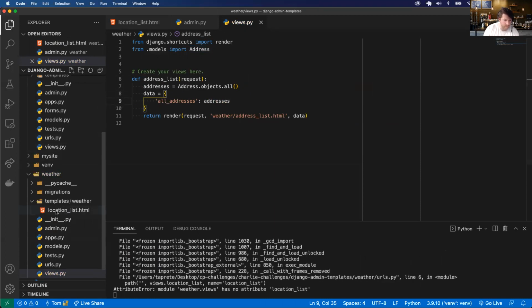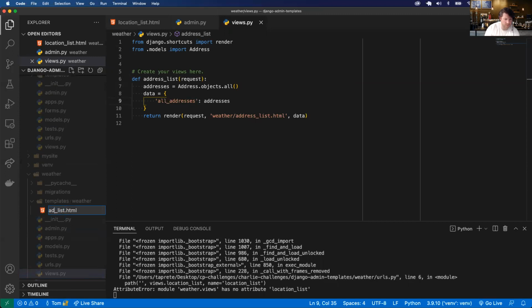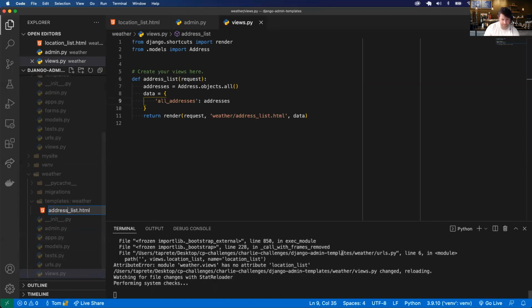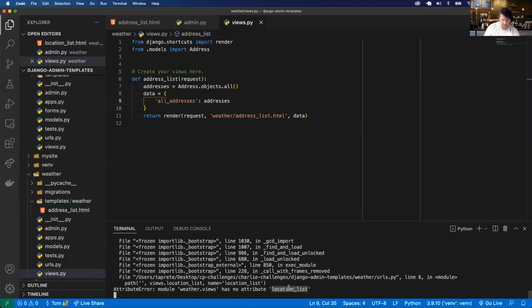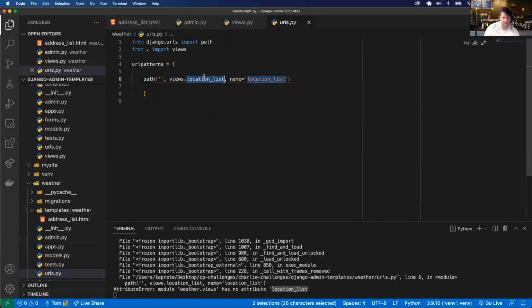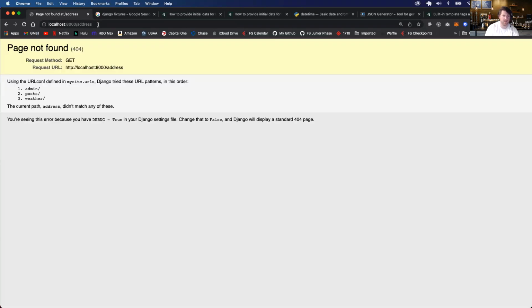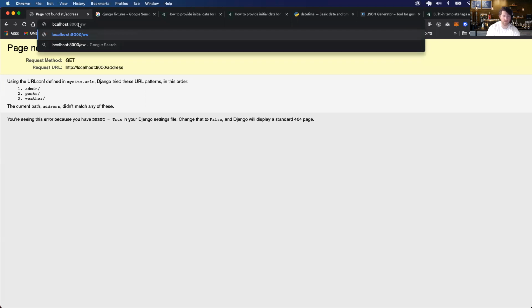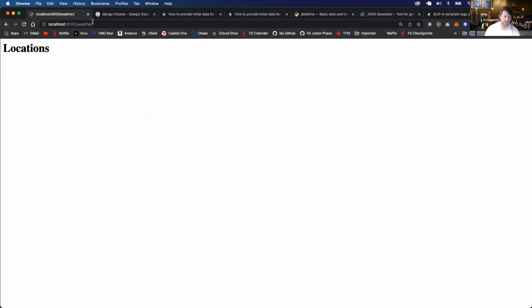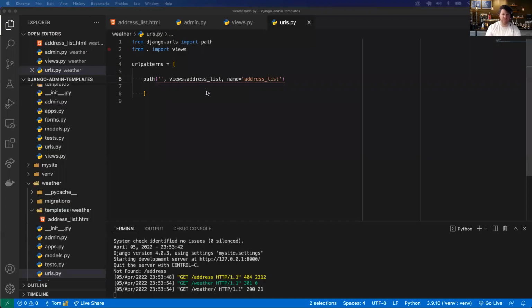Go ahead and rename that. So inside of our URLs, everything working now, finally. All right, so now if I visit address, oh no, weather, it just says locations because I haven't added any locations.